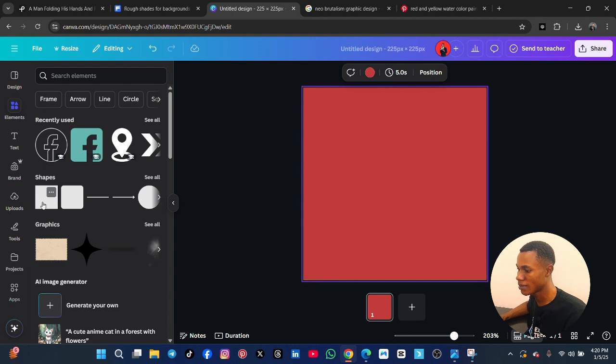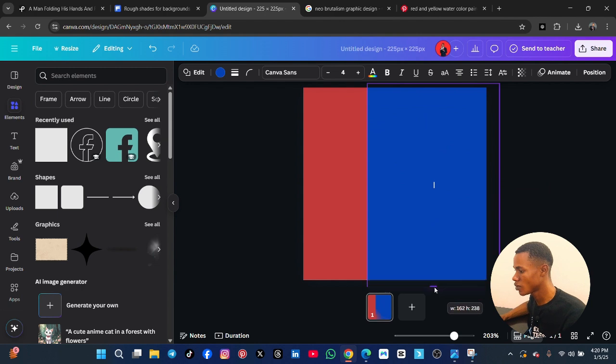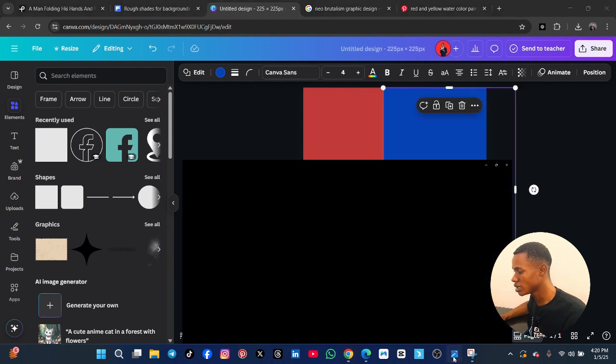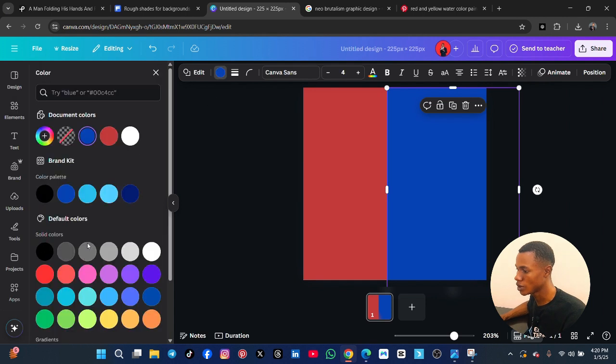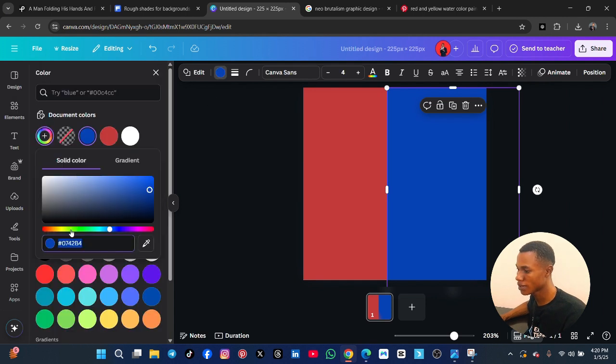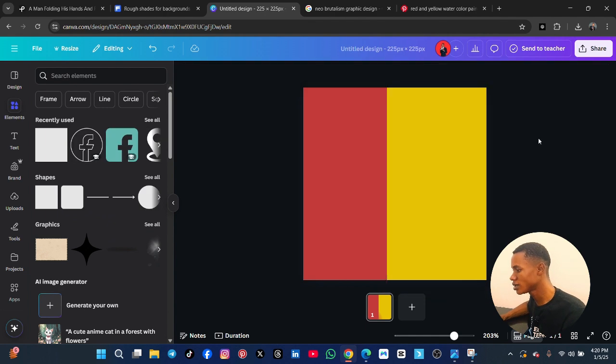So we bring in one element, and we are going to enlarge that element, bring the element here, making sure that we adjust it to carry the same size, right? Adjust it a little. All right, so this is how it looks, and then we are going to change this element to yellow. Even if we don't get the exact yellow, you should be able to understand what I mean by now, right?